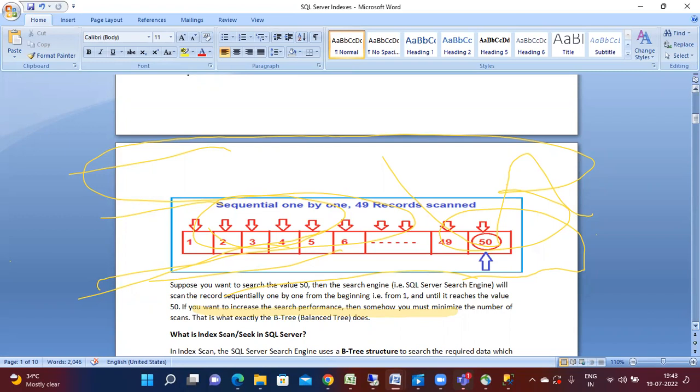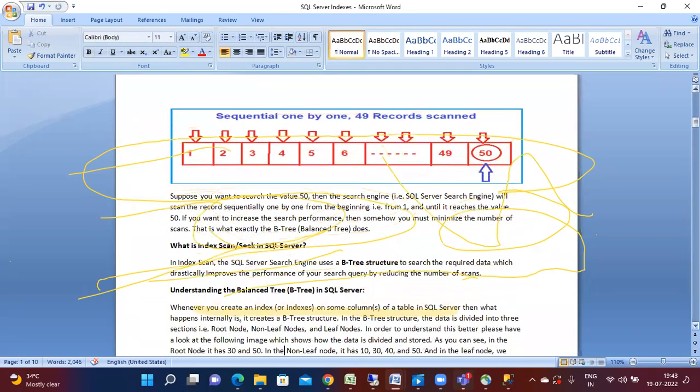But if we have a large volume of data, it becomes messy. Then definitely we need to look at increasing performance, so the concept is the clustered index.